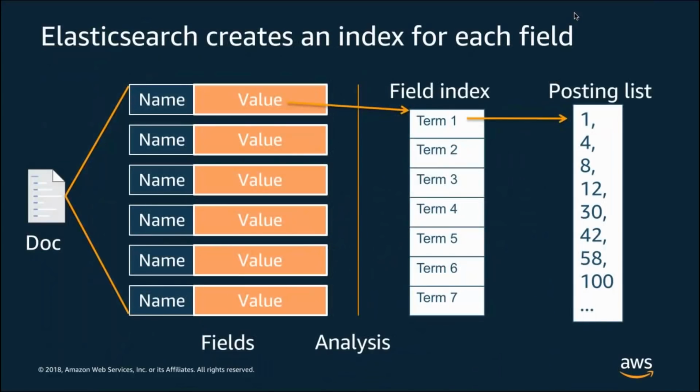If we look at that, on the left we have our document. Our document is JSON, but represented here as a set of fields. Fields are name value pairs. The example here would be title, year, actors, rating, et cetera. Each of those fields has a particular value. For our movie, title, Iron Man, right? We pass those values through an analyzer that pulls out the indexed terms from that value, and then we put all of those terms into an index.